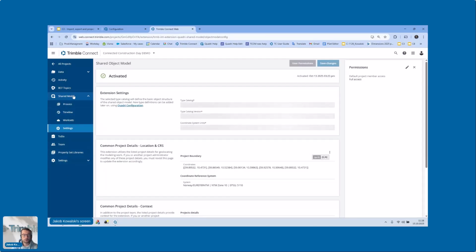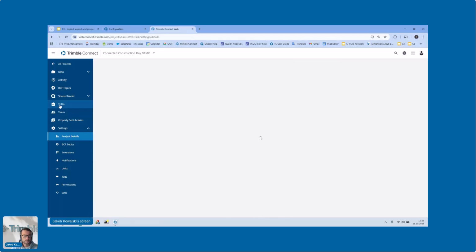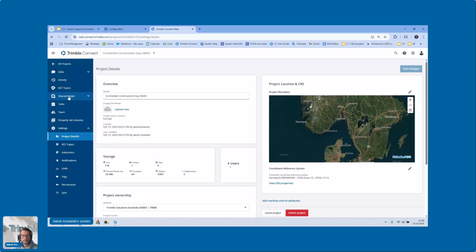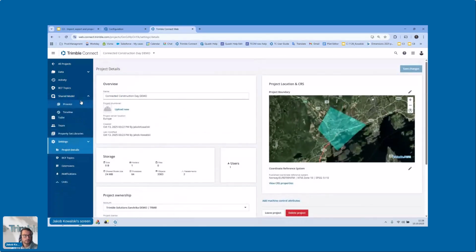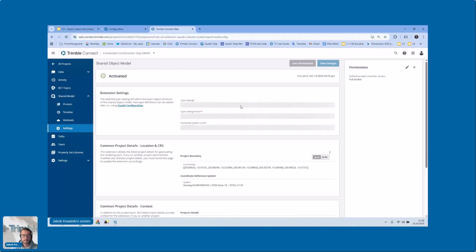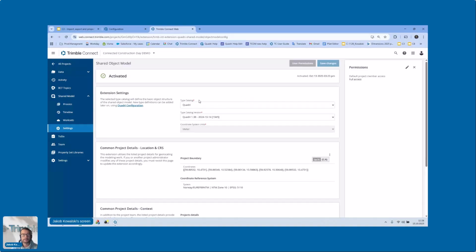Then I go to the shared model tab here. Let's see. Yeah, here. Under settings, I see that the type catalog which is used currently is Quadri standard.